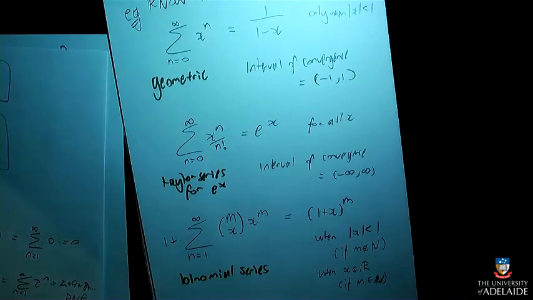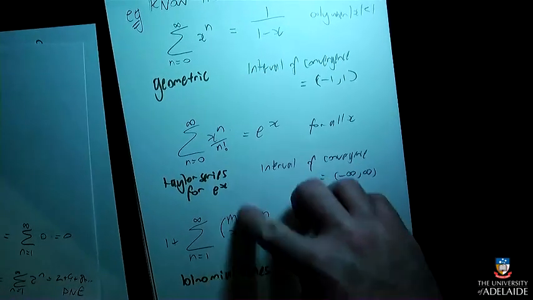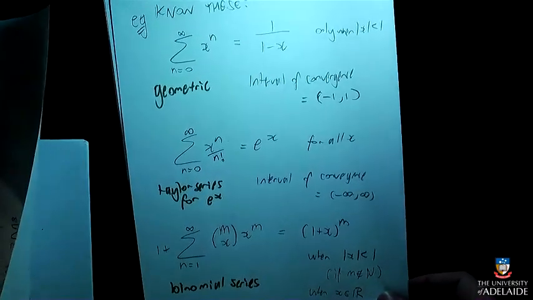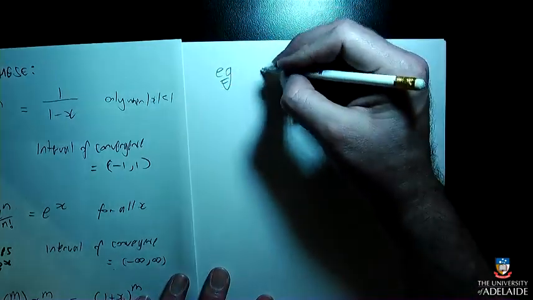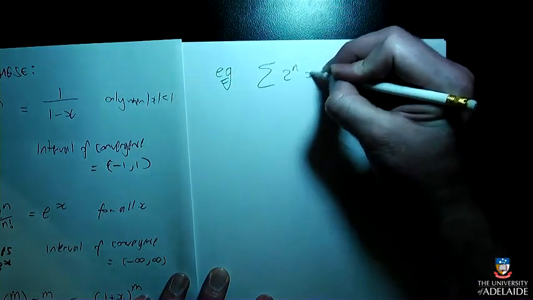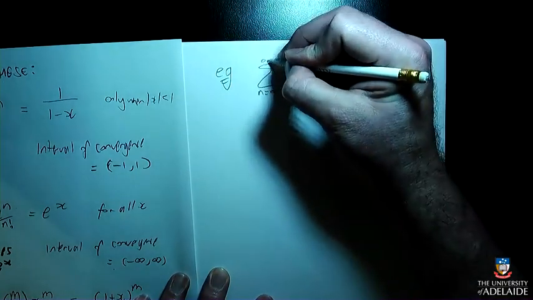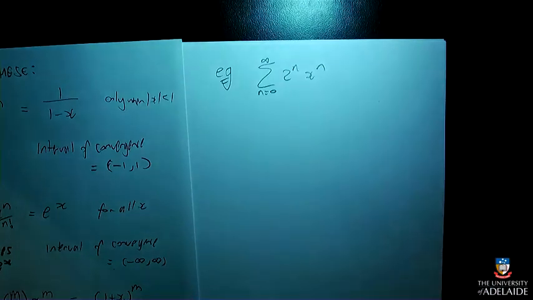So these are the classics that we just know, and we don't need to do any work to prove them because other people have proved this for us. But the question is, if you have just a random one where the formula for what's next to the x to the m is just not obvious, then it's a bit harder. So let's do this one. So some of them you can figure out by turning them into the ones that you already know.